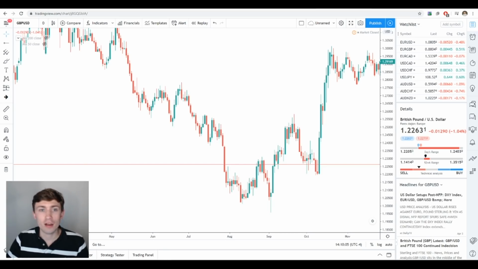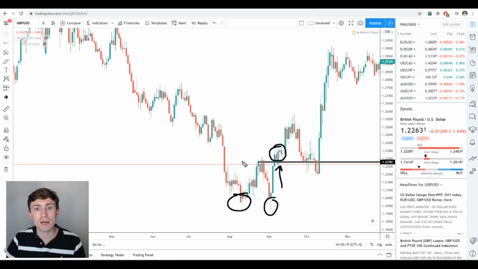Well, one way we could do this is, let's say that we highlighted this level as a level. So again, when we see this, let's say that we start to see this right around here. We've seen one bottom, we've seen two bottoms, and this is where we're at. We see this chart and say, okay, potential double bottom here. Now, as price pulls back, I'm looking to get long in favor of this uptrend or this bullish trend potential. Is it a guarantee? No, it's not going to work out 100%.